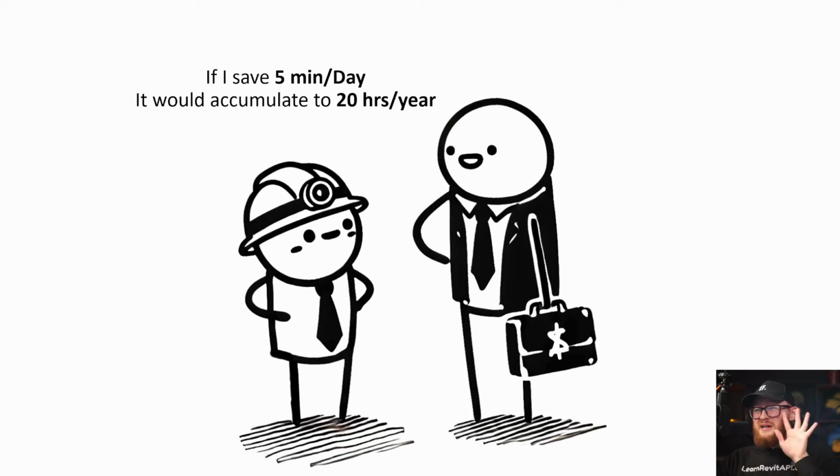If you save 5 minutes a day, it can accumulate to 20 hours a year. Just let that sink in for a minute. Because I think you can all agree that you can save 5 minutes a day with these tools over time. Not on day one, but over time, you're going to save much more time than this.